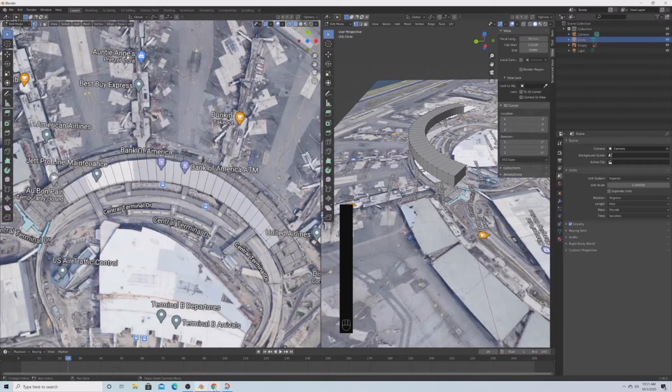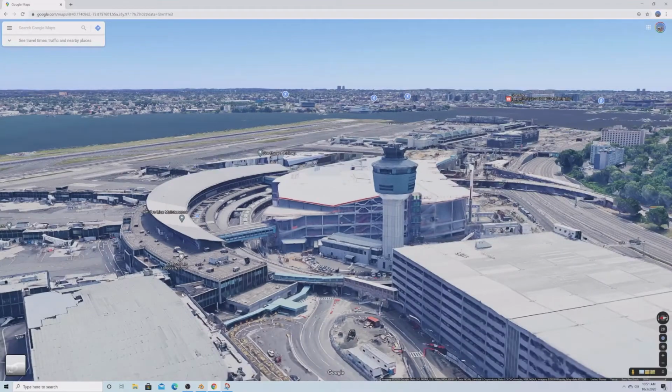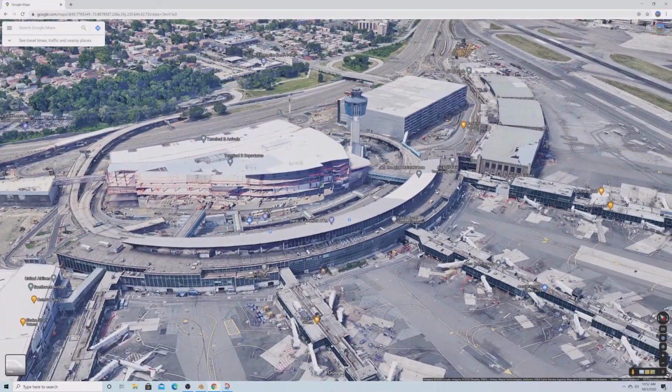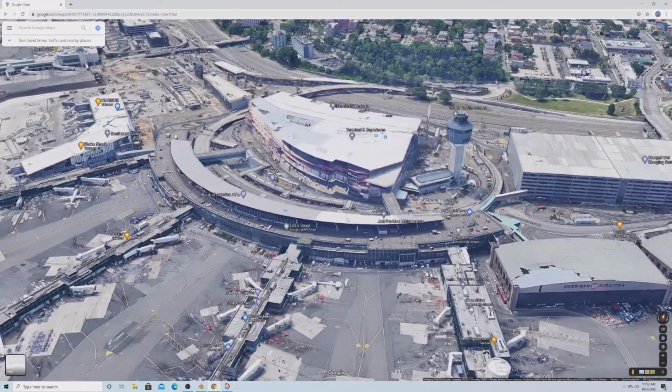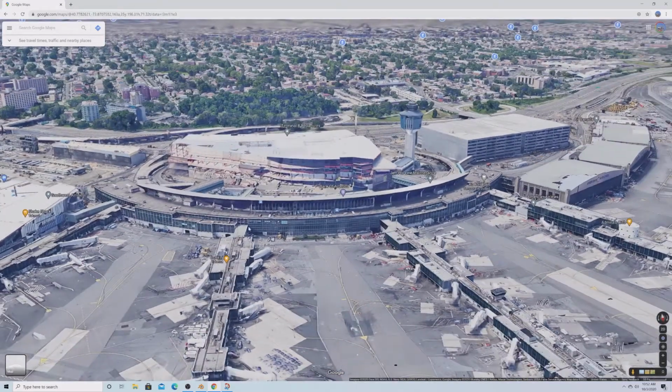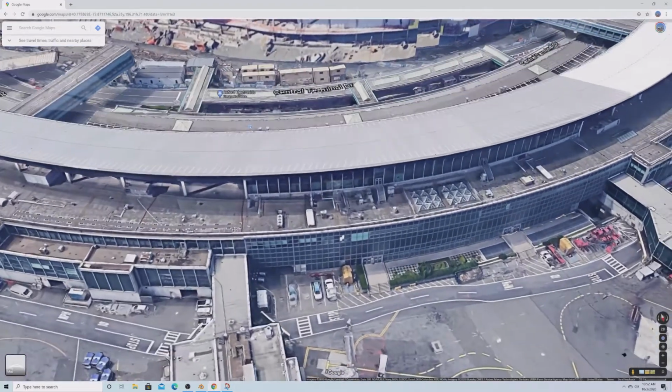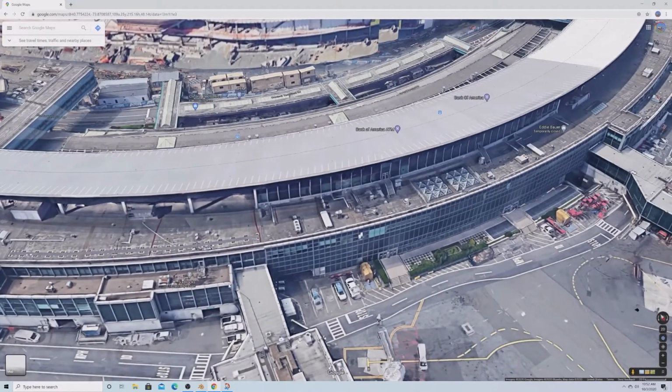Okay, that looks pretty good. I'm happy with that. So the next step is, you can see that this building has some parts that jut out. You've got here, here, here, here, here. And so the next step is going to be actually building those. I'm not going to worry about these terminal blocks right now. I'll make those in a separate object later. So the next steps in order: make the parts that jut out, make this top halo crown thing, make these pillars, and then do materials. So glass, concrete, and I guess that's plaster of some sort.